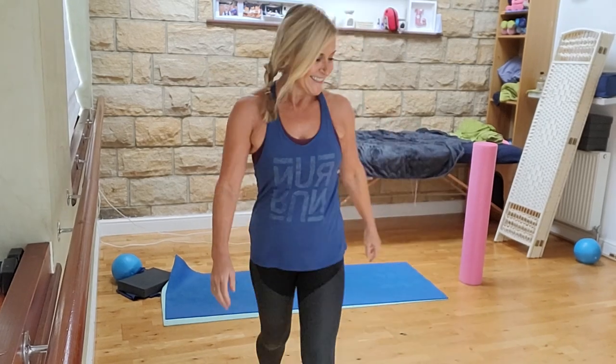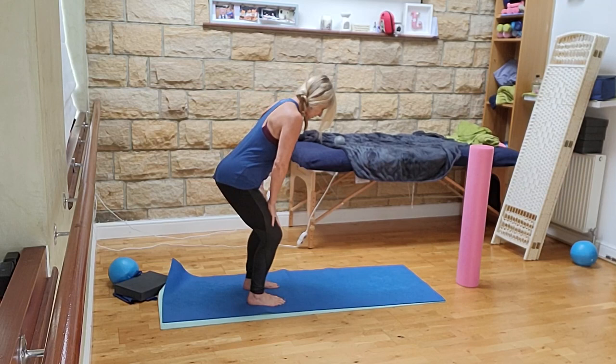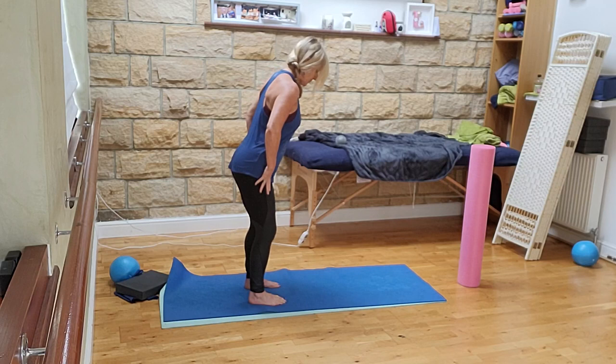Guys, okay, so we're just going to start with a squat. I want you just to take your hands onto your thighs, then take the bum backwards into your squat position, nice and slowly though. Let's really try and feel the movement today. And then just gently start bringing the hands kind of to the outside of the legs and the hip. So again, nice and slow.